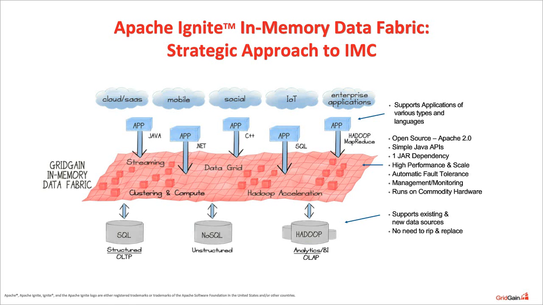Despite such a broad feature set, Apache Ignite is actually very easy to install and use. It comes as a zip file — all you need to do is unzip it and you're ready to go. The APIs are very simple. We try to use as many standard APIs as possible. We have standard queues, sets, and maps, all in clustered distributed fashion. We implement the JSR107 standard and add distribution and other extra clustering features to it. The project is fully mavenized, and the only mandatory dependency you need is IgniteCore jar.